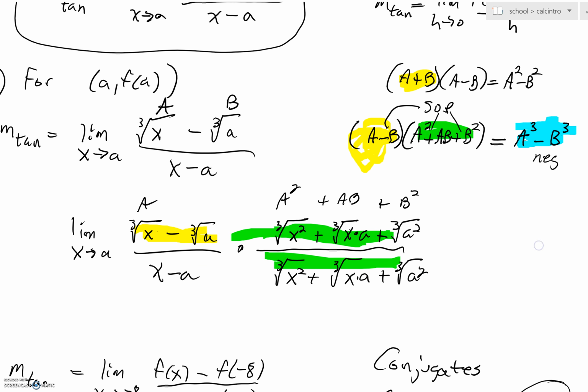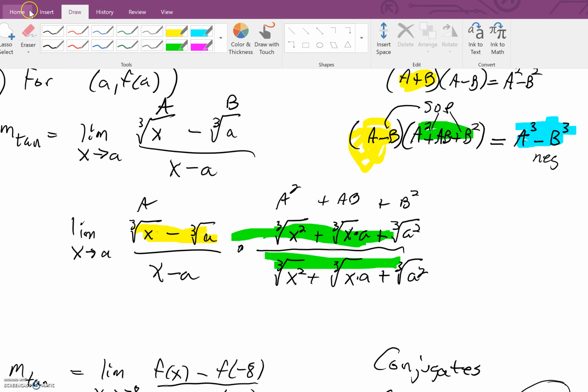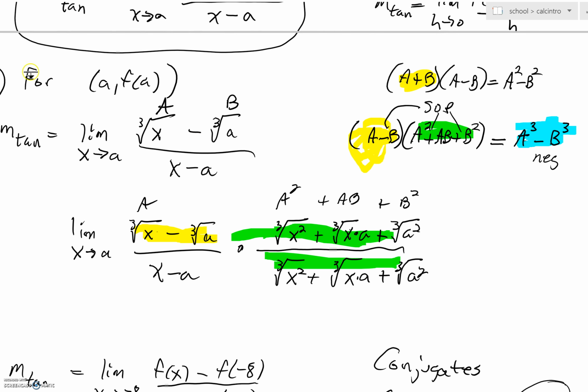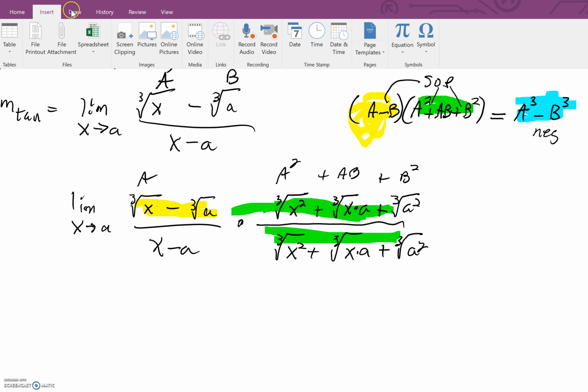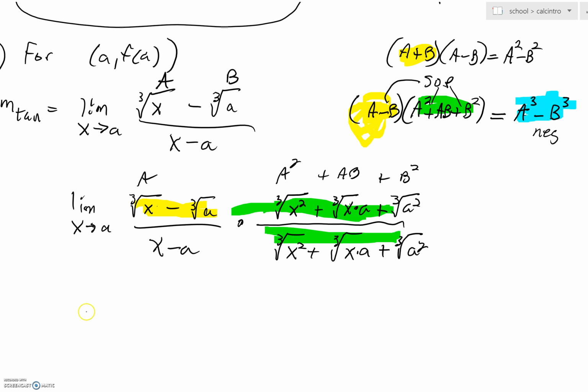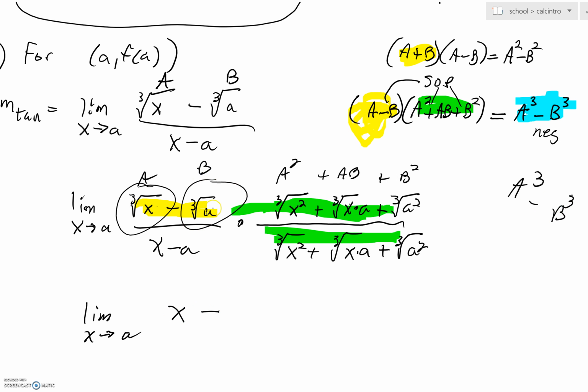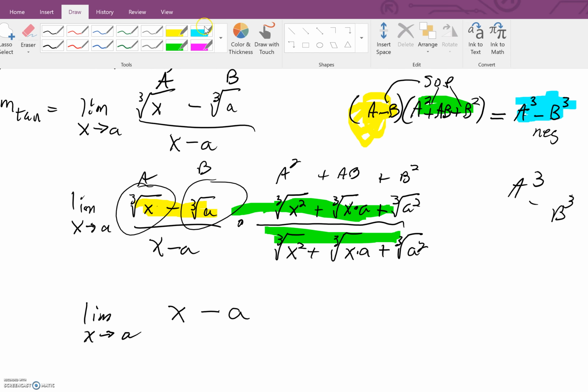Now, the whole reason for doing this is so that now that numerator is going to go to blue. It's going to be a cubed minus b cubed. So let's see what we've got. Just canceling out the top. Wow. You'd say, well, what is a to the third if you have the cube root of x? A to the third is just x. And what about b cubed? B cubed there, if I have my b, if I cube the cube root of a, that's going to be just an a. See, that's the whole thing that's happening right here.